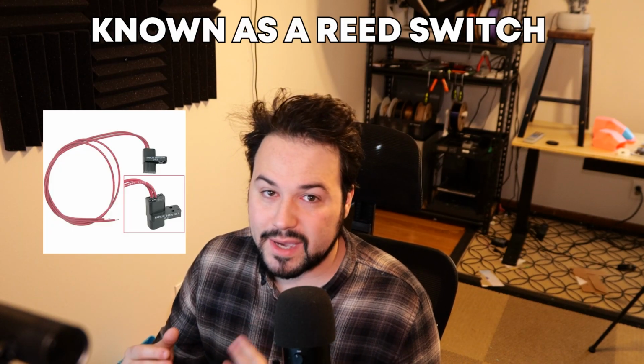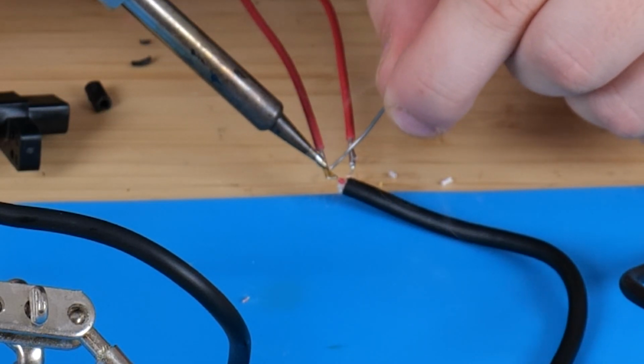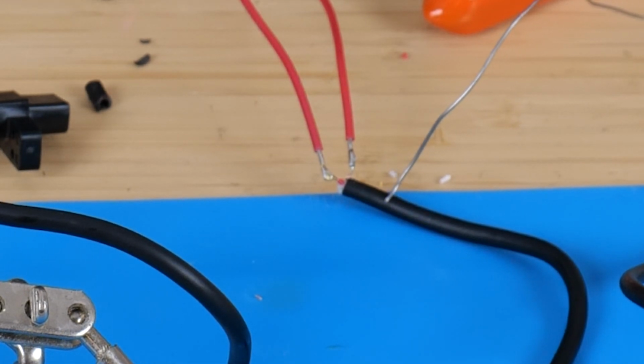In raw materials, it costs under $5, and you only need to add one line of code to your printer profile. All you need is a magnet sensor, a male 2.5mm jack cable, a 10mm by 10mm magnet, and then this 3D printed mount I designed. And basically all you need to do is strip the wire from the TRS plug, and there's going to be 3 wires, so you're going to have to experiment to see which ones work.